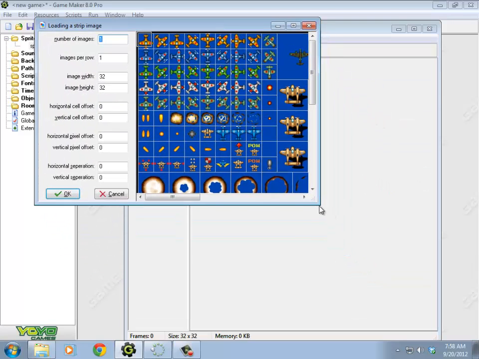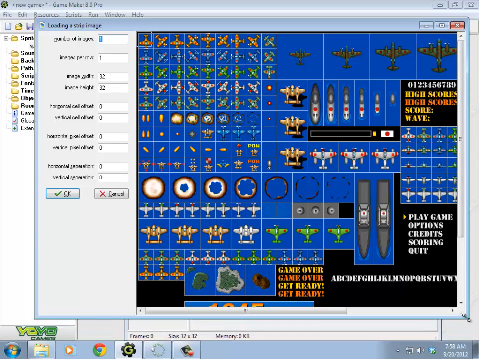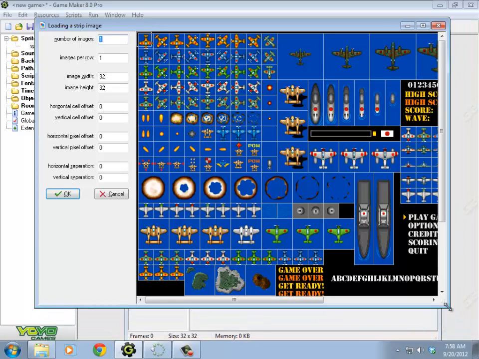So this is one picture, and it's got all the different pieces of an old game called 1945. So it's a flying game. I'm going to use this for my demo. If you want to use different sprites, feel free. So it's one picture, but what I want is to pull in pieces of it. So for example, for my plane avatar, I'm going to actually use this picture, and this picture, these three.